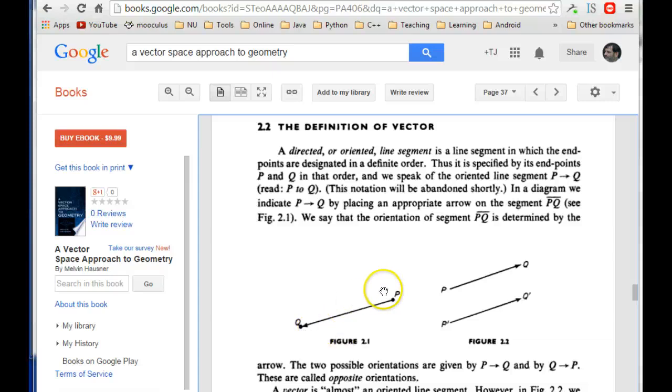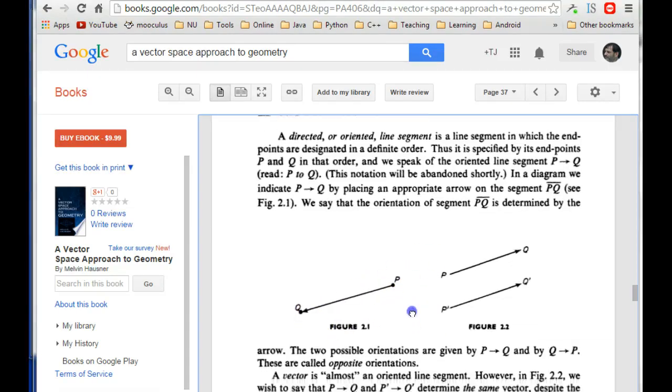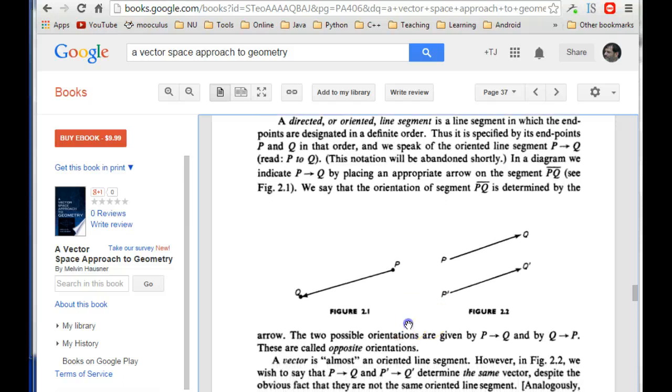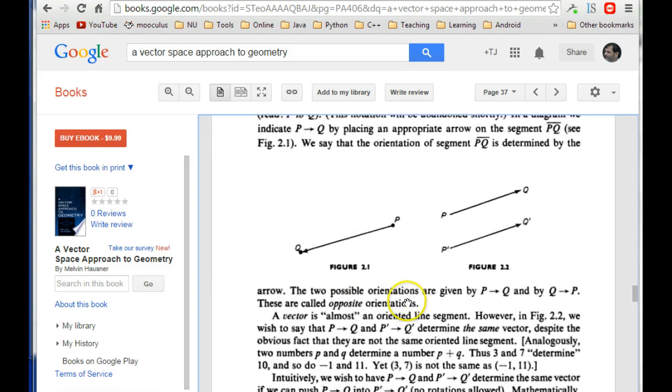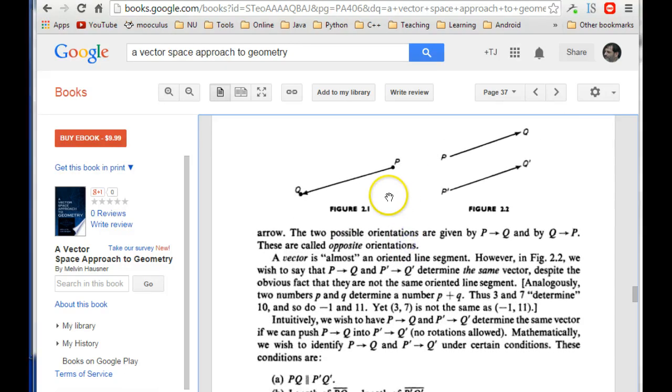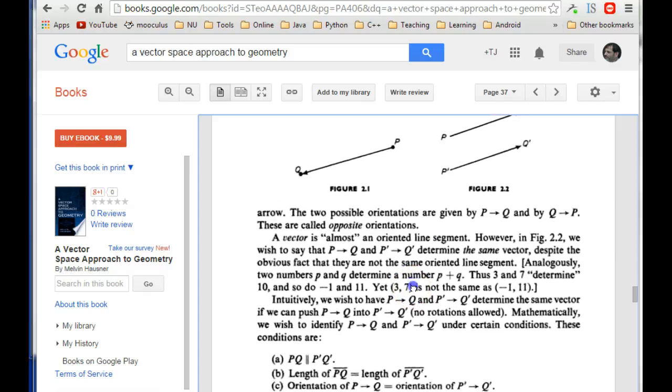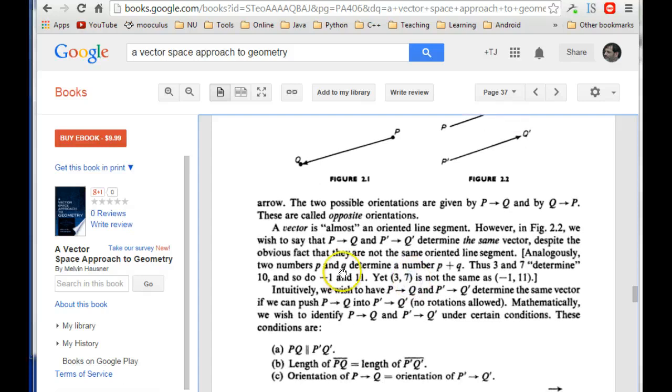This will have more meaning to you as we go forward. But just keep in mind that a directed line segment has a beginning and an end. This is not the same thing as the rays that you might have seen before. Maybe the way to think about it is a displacement from P to Q. Depending on the text, you might see vectors defined as a directed line segment.